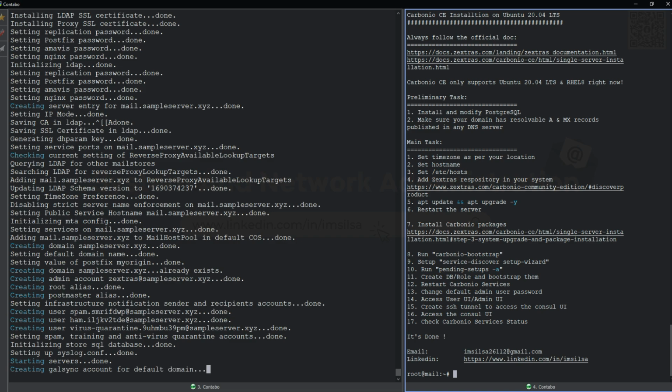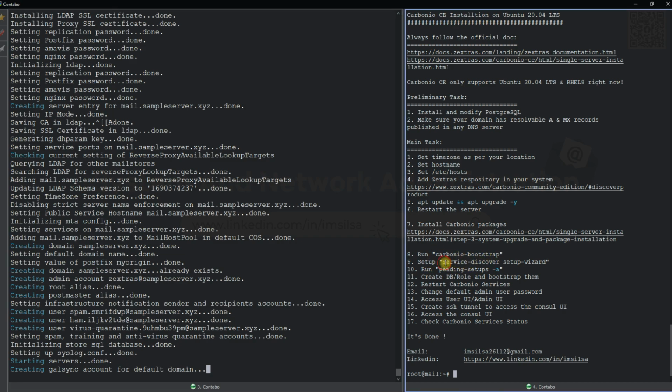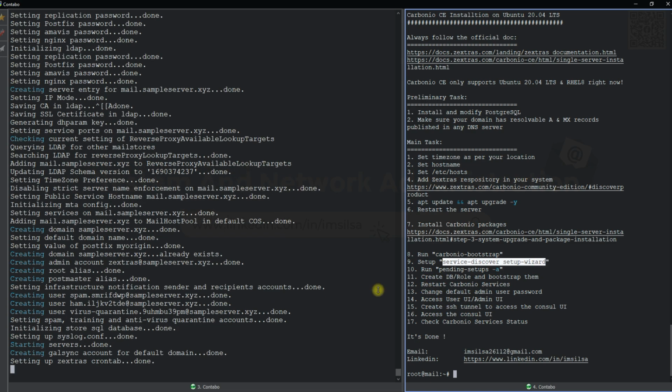Now it will set the account. Starting servers. Okay, so as we are running Carbonio Bootstrap, after that we will run the service discovery setup wizard. Setting up Zextras crontab.